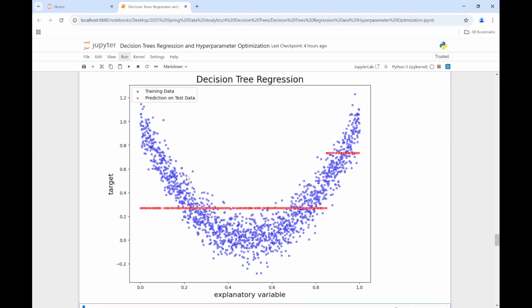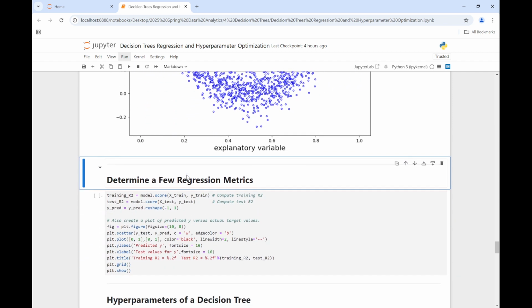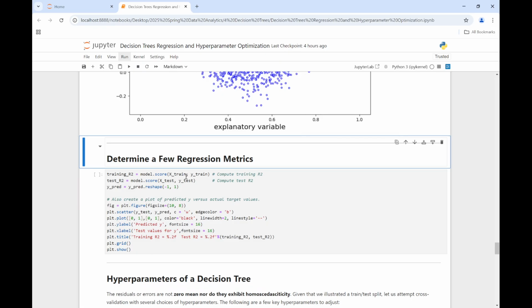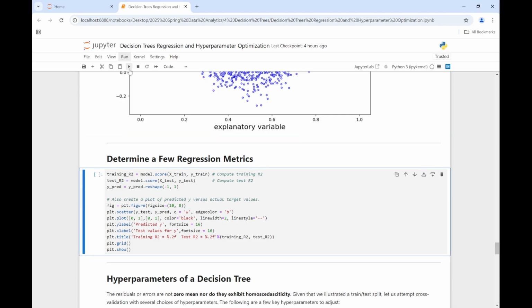And we've seen this before. This is clearly a less than satisfactory fit to the data. But what we're interested in is the R square values. So I can get the R square values for the model against the training data set, as well as the R square values against the test data set. So how well is the model fitting the training data after it completes the training process? And how well does the model fit the test data after it has been trained?